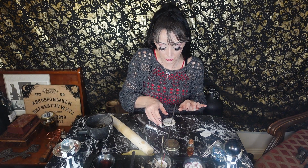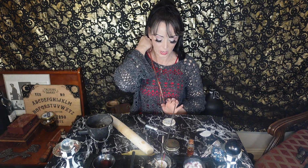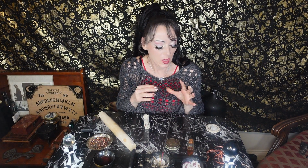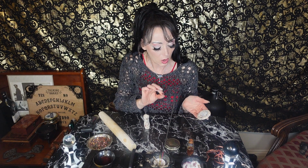Then you are going to put it on a very long string so that it hangs down to where no one can really see it, but that is on you all the time. Now you're going to want to cleanse, charge, and consecrate it. So I went over the front of my amulet with some Mod Podge, just because I know that I'm going to be wearing it for a month nearly every day, and I don't want my sticker to come up. If you carve into it, you're not going to have to worry about that, but if you do write on it, you might want to put just a little bit of Mod Podge across it just to seal it, or some kind of sealer.